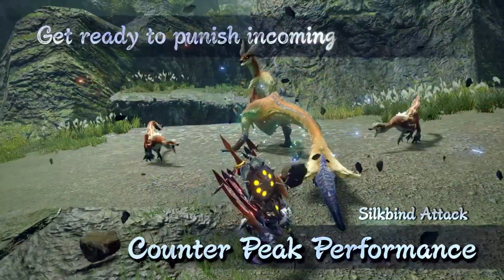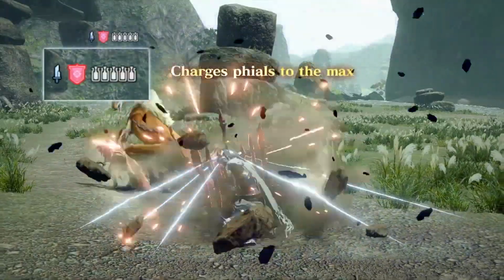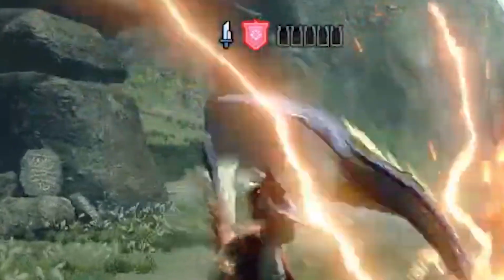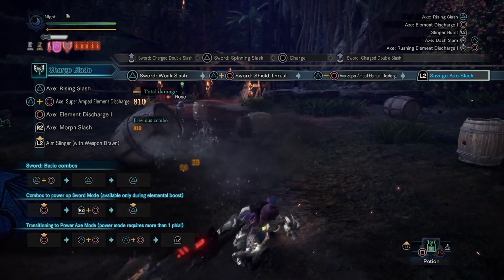Condensed elemental slash and respectively the sword buff makes a return as can be seen in the user interface, but interestingly enough, Savage Axe's indication does not. Of course, in Iceborne it wouldn't show unless it was activated, so there may be a chance it may make a return.